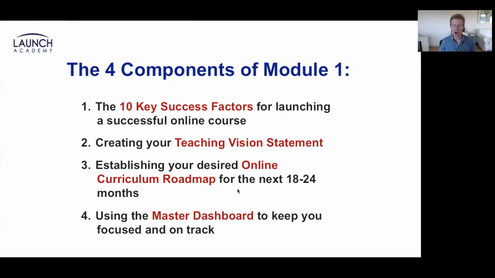Establishing your desired online curriculum roadmap for, let's say, the next 18 to 24 months, whatever that is for you. It's really more of a creative process of thinking about what might be other courses beyond this first course that you'll be focused on in Launch Academy. So it doesn't end as just, oh, this is the one course I'm going to do. I'm sure you have other ideas, and it's kind of fun to get creative about what those might be.